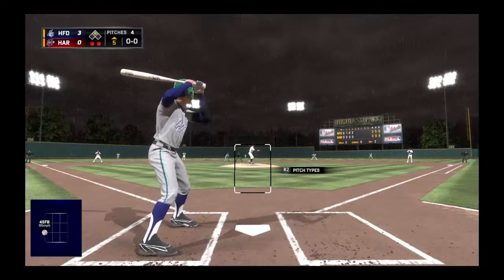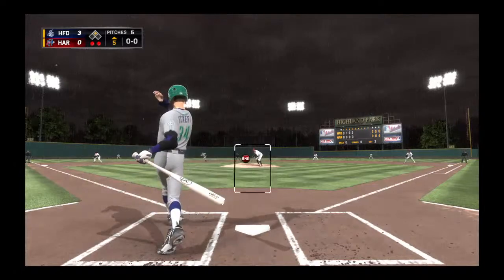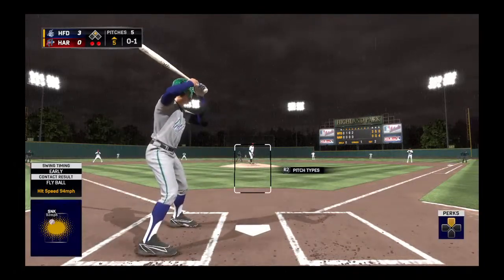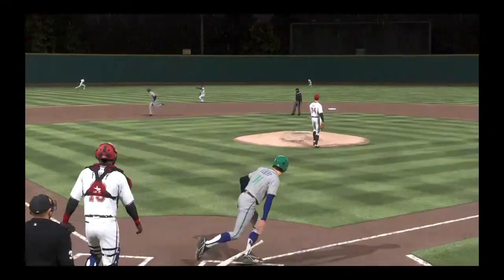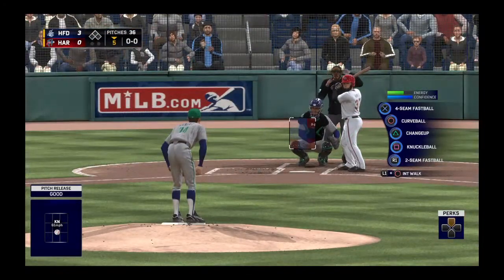Digging in to try it again, Stephen Eckert. And a chance now to increase his lead if he can deliver something here with 2 gone. Now a ball hit pretty well to the left, but this is going to wind up in the seats foul. The 0-1 on its way. Here's a hard hit ball that'll be caught out there at short. Pretty much right in the glove that time, and the inning is over.